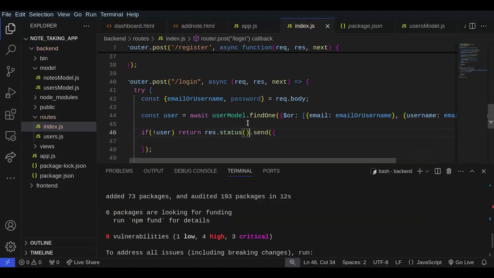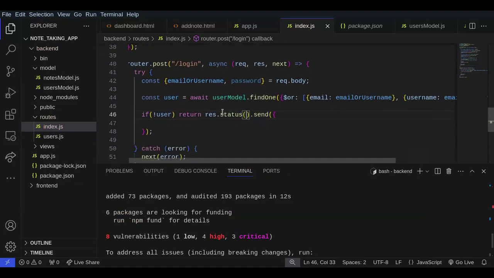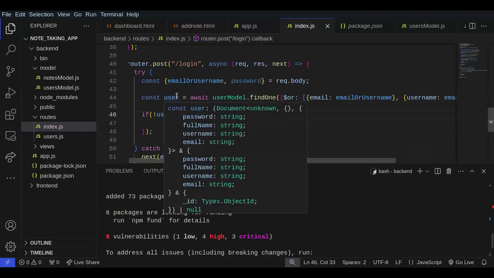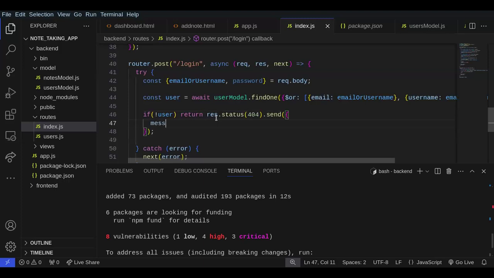Guys, a status 400. No. 400 is saying maybe they sent a wrong credential. 404 is going to be used because maybe that user is not found. So you say 404 here. Okay. Then you say message user is not found.